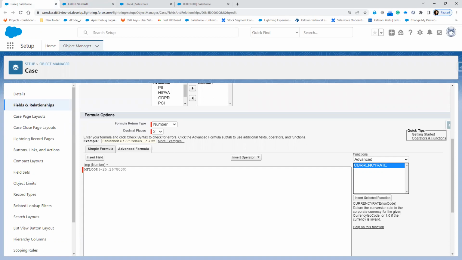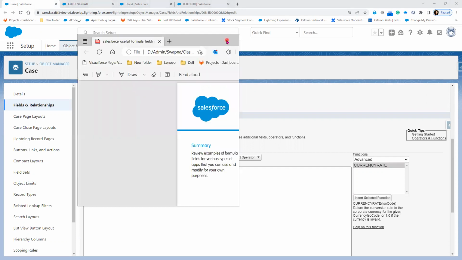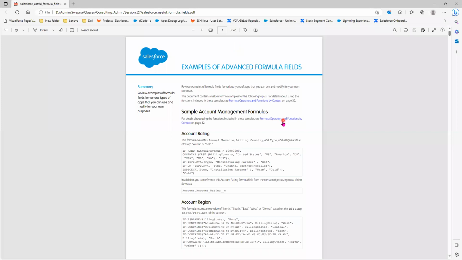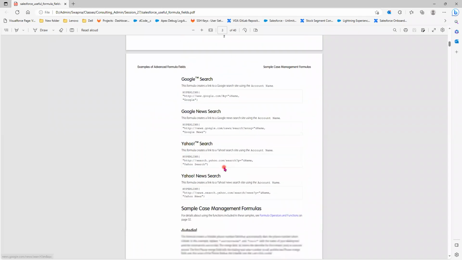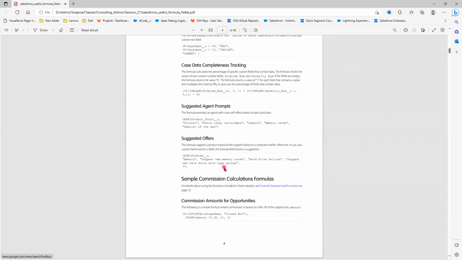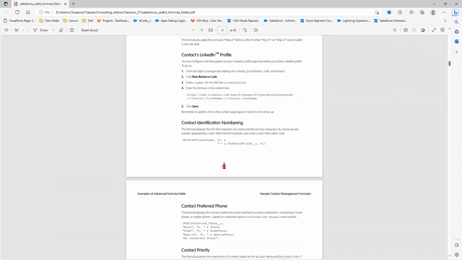I will send you another PDF where it has so many examples. This is a PDF with advanced formula field examples, where you can see different examples which Salesforce has provided. I'll be sending this PDF to you.